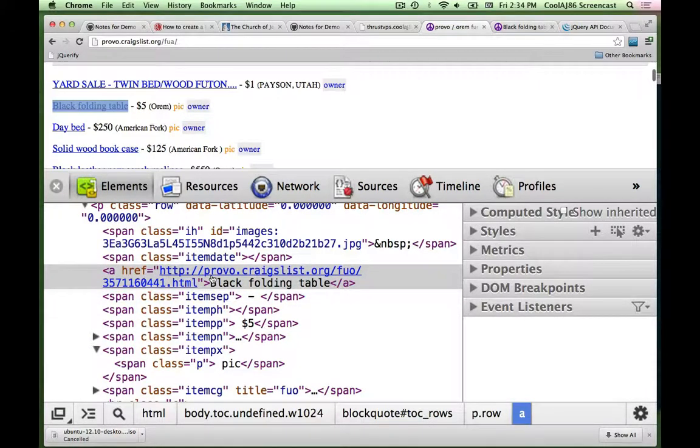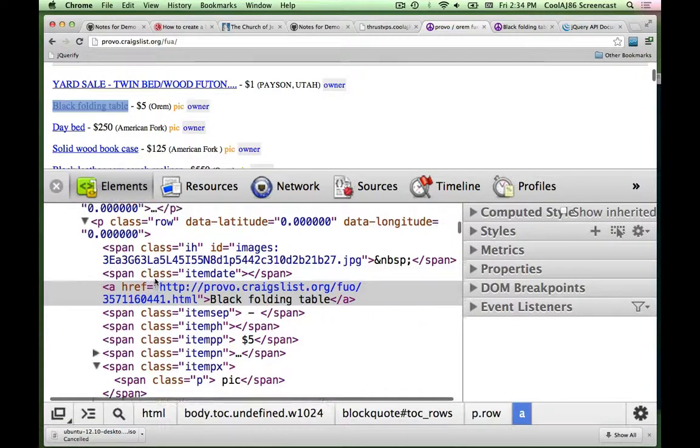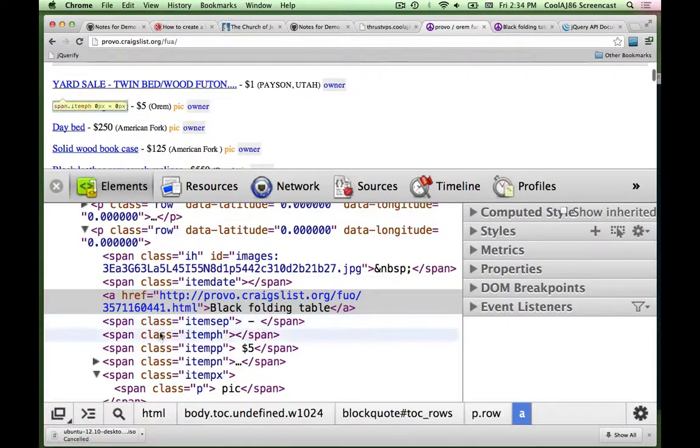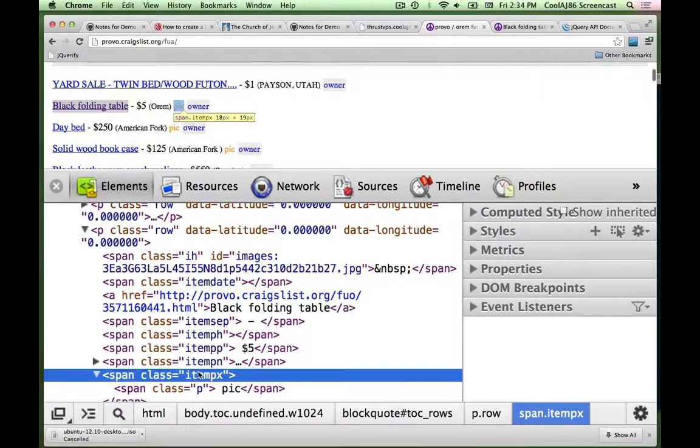Okay, so here's this link. And then here is one of the pick things right here. Okay? So I need to figure out a way to get back to where this link is in order to grab it.